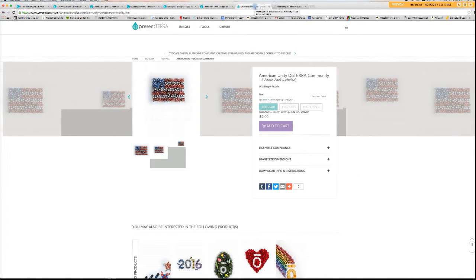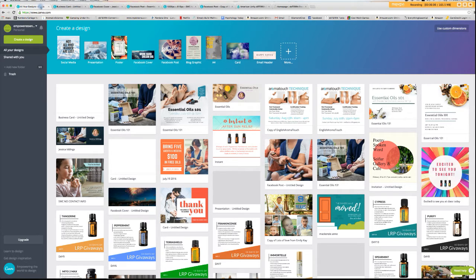They're also very open to suggestions, and I've had a lot of communication with the, I guess, leaders over at Presentera and have requested some things, and they're just fantastic to work with. So I purchased the regular photographs here. Sometimes they are in a single photograph or a pack, or sometimes you can get, I think they call them a bundle, where you'll get up to about 24 photographs, and you can get them for lots of different themes. So back to Canva, you can see I've used several of their stock photos from Presentera.